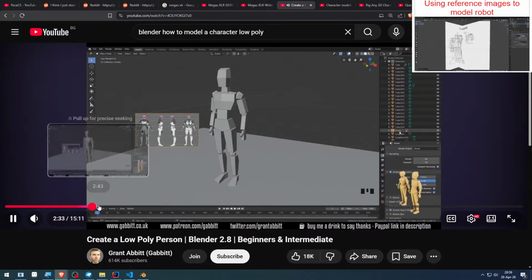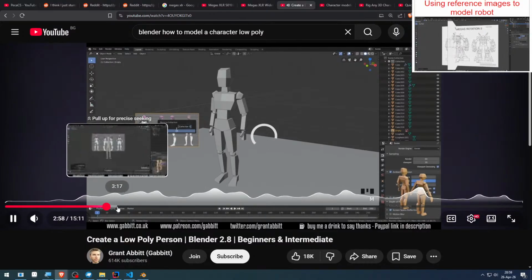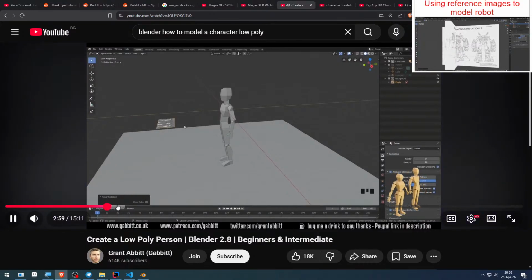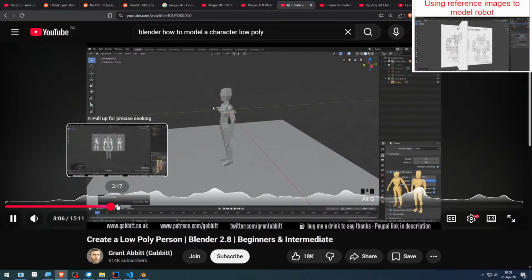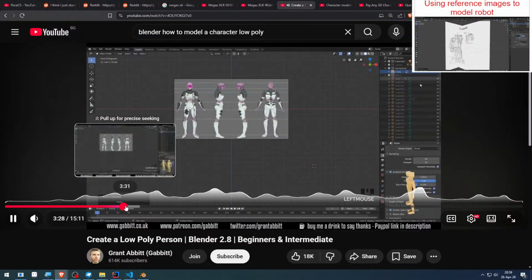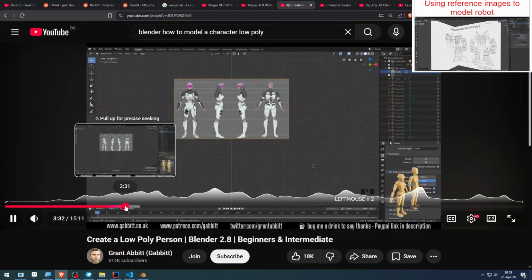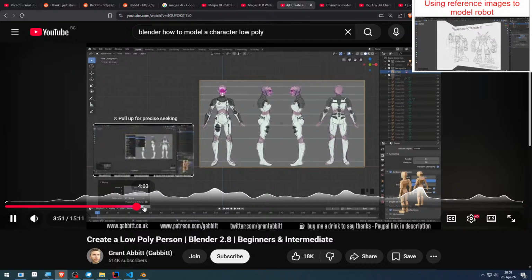It's a good idea to put this in its own collection. So I'm going to press M to move to collection. R for rotation and Alt R to undo any rotation. Alt G will undo any movement. I'm going to hide my initial man. I've got him in a collection there, so I'll just hide that. And then I'll move this background into position. So I want this front view to be the front of the character. And let's just position the head to start with.